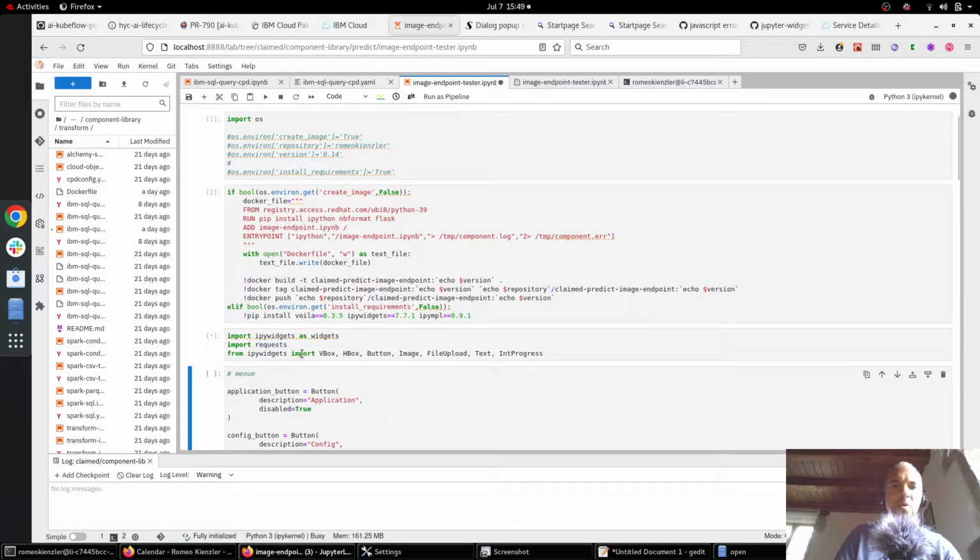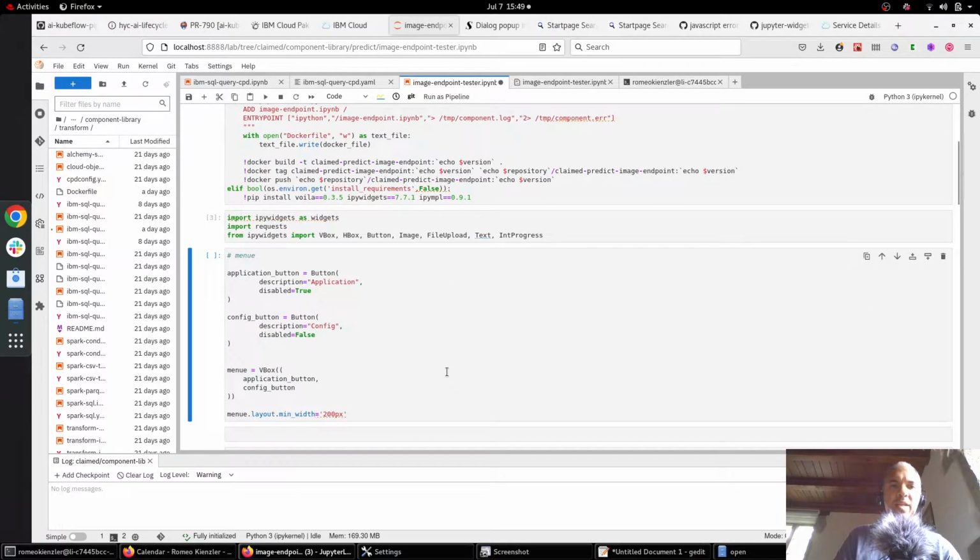So what we actually need here, the magic begins. We need to have some imports. You see here it's IPyWidgets, and you can easily create components now, those are UI components. So here we are creating, for example, buttons, and this is a layout widget. So here's a button, and you see here per default it's disabled. The other one is enabled. And then we have a layout widget for vertical alignment, and we just say these two buttons have to be aligned vertically, and that's actually our left-hand menu. You will see that in a second.